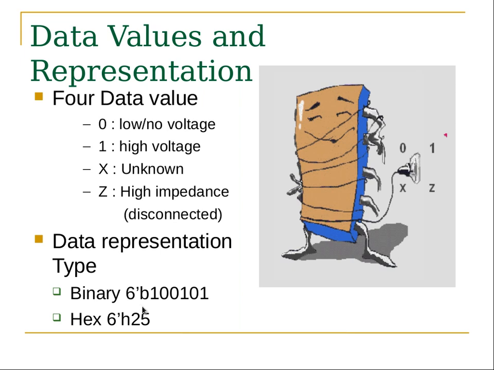Okay. There's different ways to represent the data. All right, you can represent these bits with B for just binary, so 6 bits: 1, 0, 0, 1, 0, 1. You can also use hex. The first number is always the number of bits. Single apostrophe hex, so 2, 5, same thing up here, because 4 plus 1 is 5, and then over here those 2 are just 2. So you can represent the same value with binary or hex.